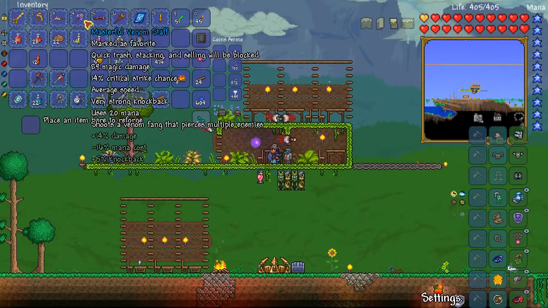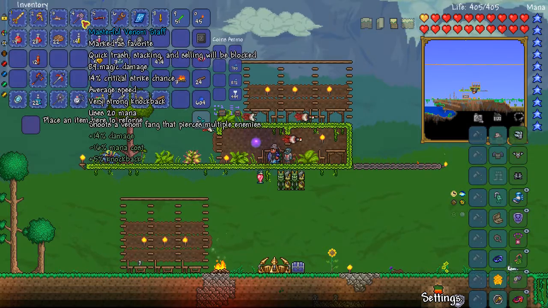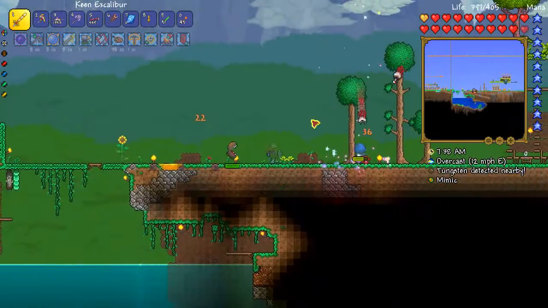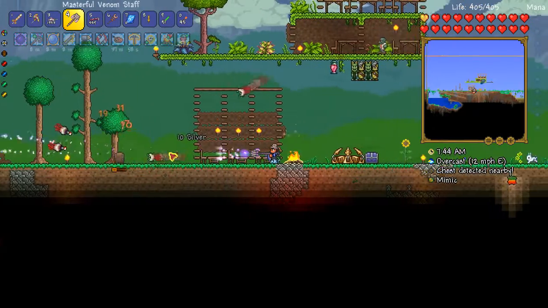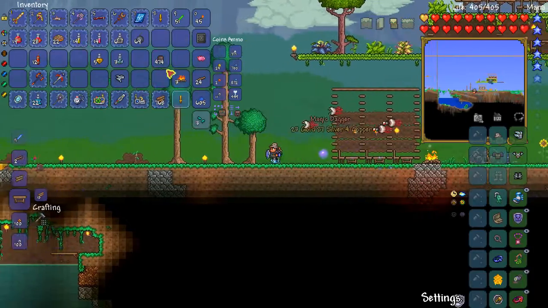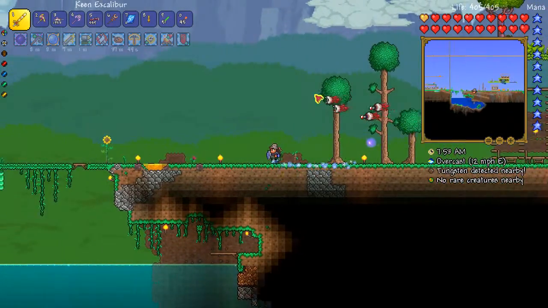The Goblin Tinker just arrived, and with a couple reforgings I managed to get Masterful, which is more damage and less mana cost, and so this weapon will be more effective moving forward. Oh, and there is a Mimic here on the surface. Hello, Mimic. Come meet the Masterful Venom Staff, as well as Excalibur. Magic Dagger. Second one, didn't occur to me that I never reforged this, but I can sell that, so that's some free money.